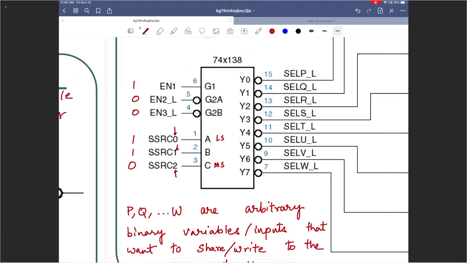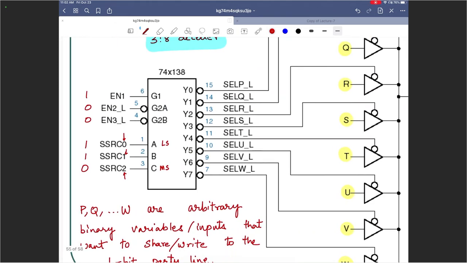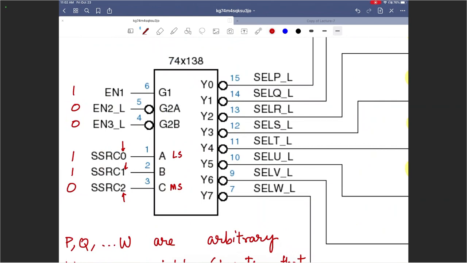Now, if this chip has these inputs, I want you to tell me which output is going to be active now. You can use either the pin numbers to tell me which one is active, or you can use Y0 or Y1, something like that. So everybody is saying Y3, right? It is enabled, so that's good news. And I'm going to read ABC as 0, 1, 1. So if it is 0, 1, 1, Y3 is going to be active. Perfect. So I'm going to use blue color for this, for Y3.